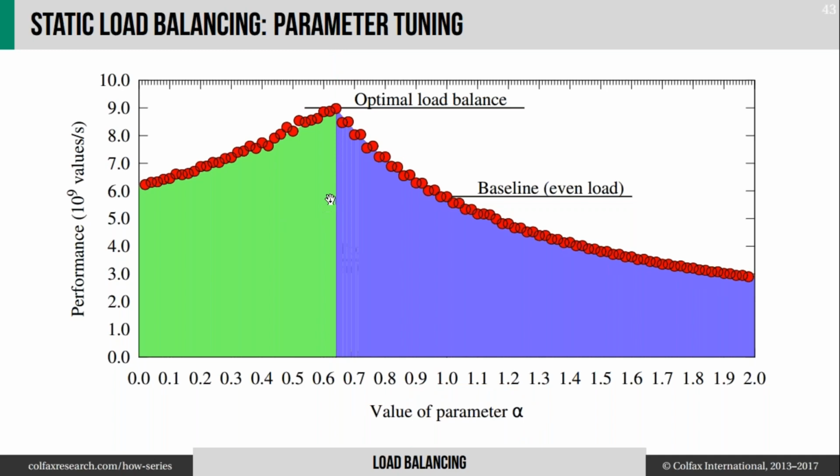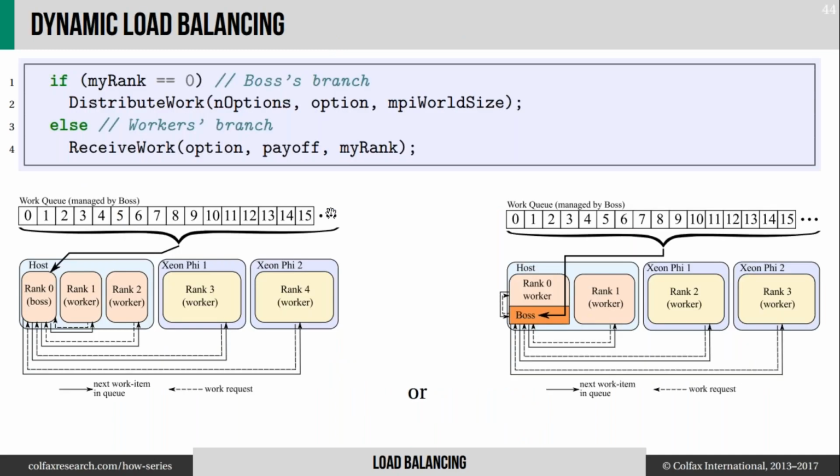This may not work if different work items take a different amount of time, and this is when you might want to go for dynamic load balancing. I'm aware of two dynamic load balancing schemes: boss worker model and work stealing. We have the boss worker model implemented in that lab, and the way it works is you dedicate one process to sending commands to workers, and this command tells the worker to start working on a certain subset of the problem. And then as workers become available, report back, the boss sends additional work to them.